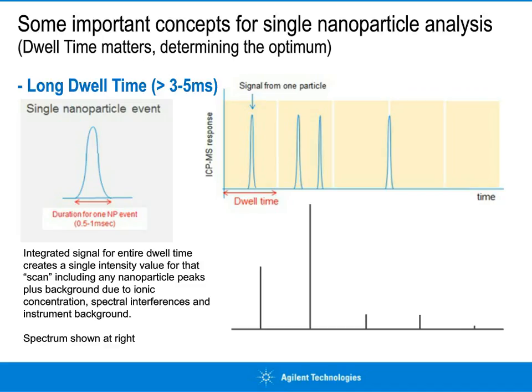So the first thing that can happen is the nanoparticle can come out somewhere in the middle of the scan, and it would be measured and integrated and create a mass spectrum that I'm showing below that, the intensity of which is proportional to the mass of that particle. The other possibility, though, with long dwell times is that more than 1 particle could elute during a single scan. And in that case, the entire intensity from the multiple particles, in this case I'm showing 2, would be integrated and generate a mass spectrum that I'm showing below that would in fact be proportional to double the intensity of each of those particles.